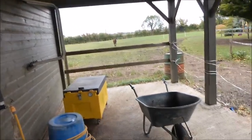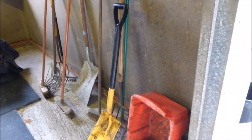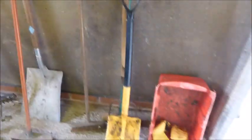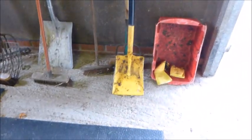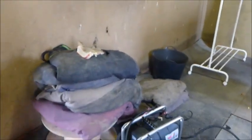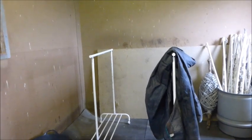There goes Tommy. This room, I'm also going to keep my mucking out tools in because I wasn't keen on sharing them with the feed room. So it feels much more hygienic to keep the mucking out tools here. And so many leaves have blown in here this week, it's amazing. At the moment it's not quite organised, to be honest, because I was hoping to get somebody to put a new board up at the back of the stable, so I was leaving that empty area, but they aren't able to come, so I haven't quite finished reorganising.